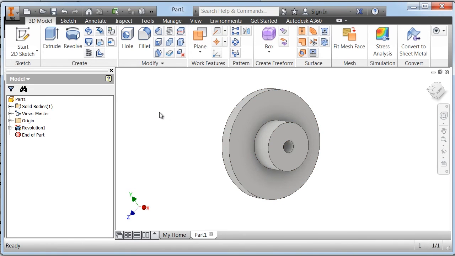Now we're going to use the revolve cut command to create a groove for a pulley. And the way we do that is to create a sketch on one of the existing planes, and we'll create some kind of a cutter that we'll use to revolve around and cut material out of this. We'll start by moving our cursor to the left portion of the screen and we'll left click on the little plus sign next to the origin. This will expand and show all the planes that are visible for creating a sketch.